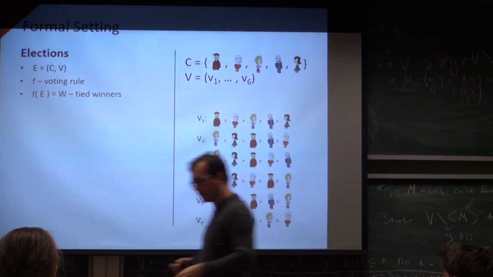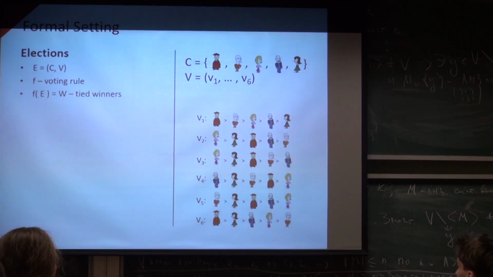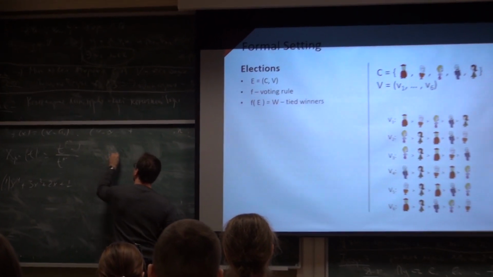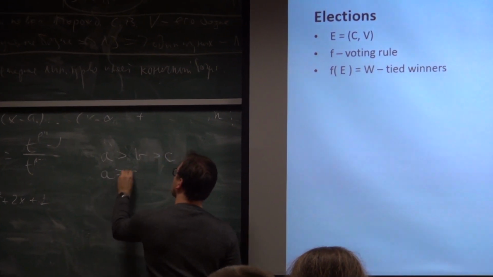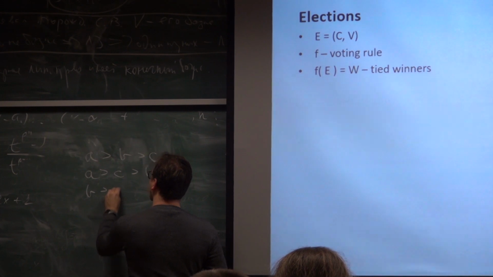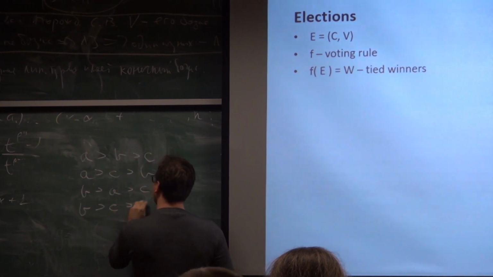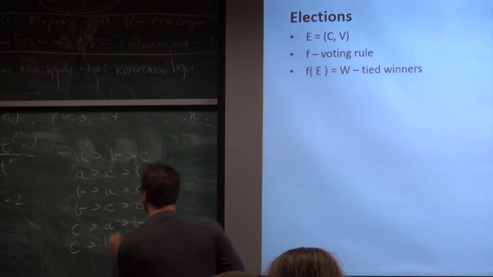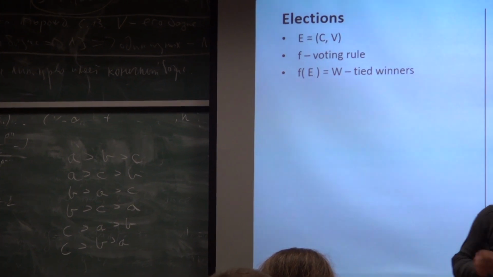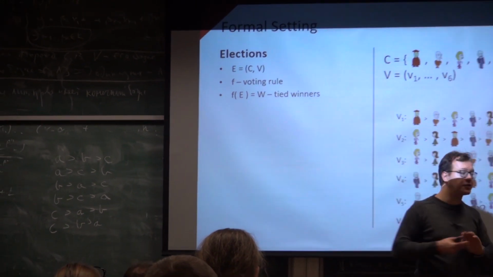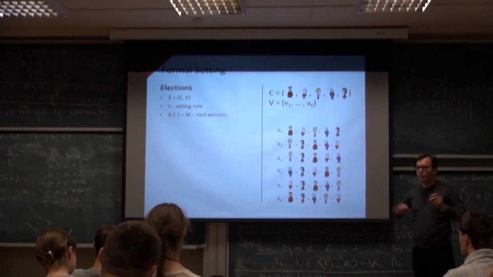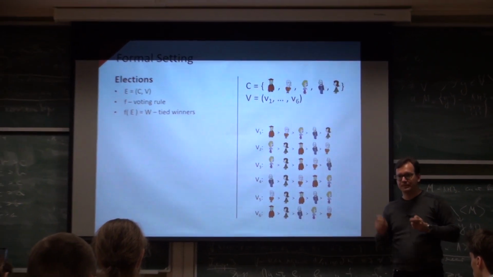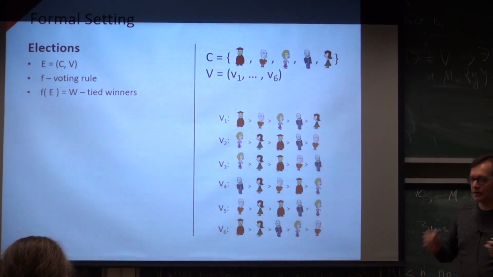So I can pretend I can write on the blackboard. If you have a preference profile like A, B, C, then A, C, B, B, A, C, B, C, A, and C, A, B, C, B, A, there's full symmetry. And there's absolutely nothing you can do. Then you would have to say everyone wins, or you would somehow artificially have to break the tie. So we're simply saying that the tie breaking is done sometime later, we don't care. In practice, in almost all legal systems, in the end there's a coin toss, or something like the older guy wins.